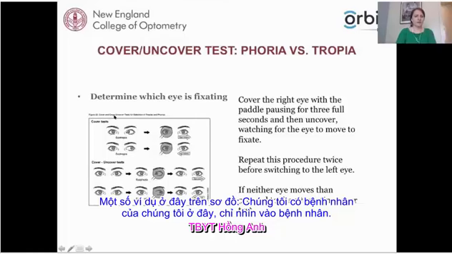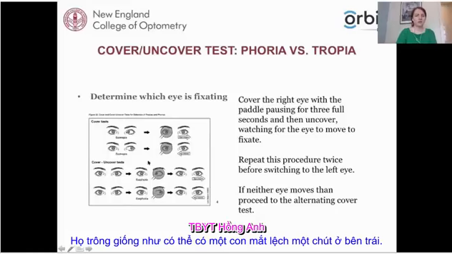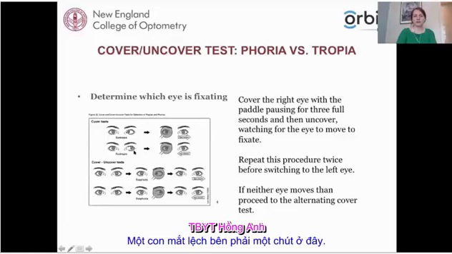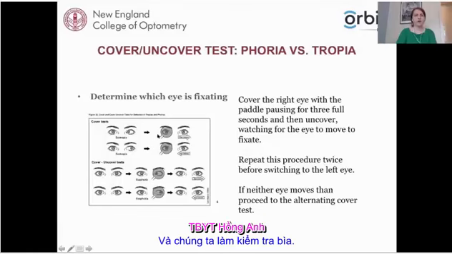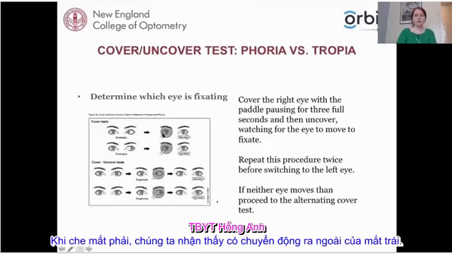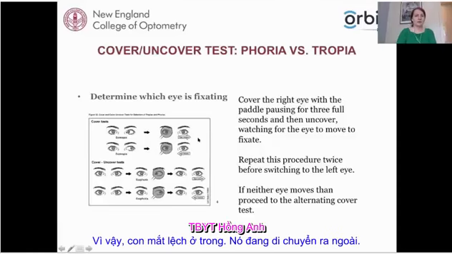So some examples here on the diagram. So we have our patient here. Just looking at the patient, they look like they might have an eye that's a little in here on the left, an eye that's a little out here on the right, and on the left as well here at the bottom. This is more of an esotropia. This is an exotropia. And we go to do the cover test. So we're covering the right eye. When we cover the right eye, we notice that there's movement out of that left eye. So that eye was in, it's moving out. So that means that eye was an esotropia.